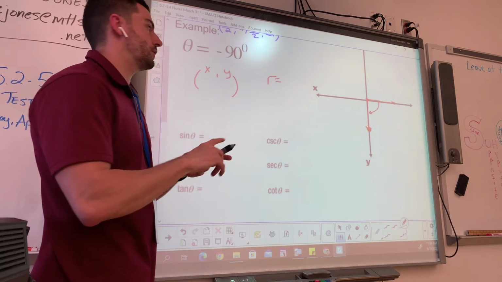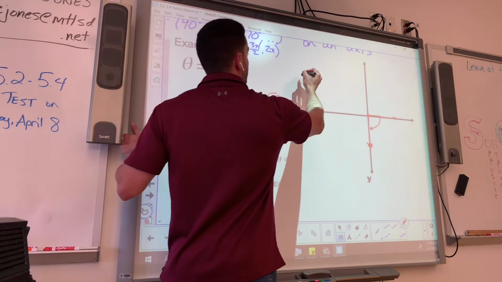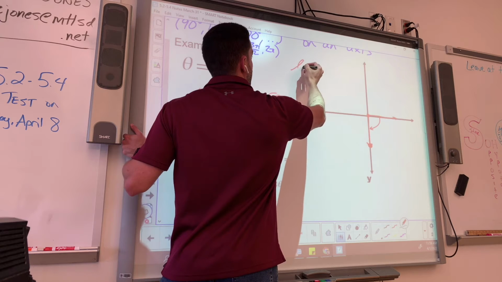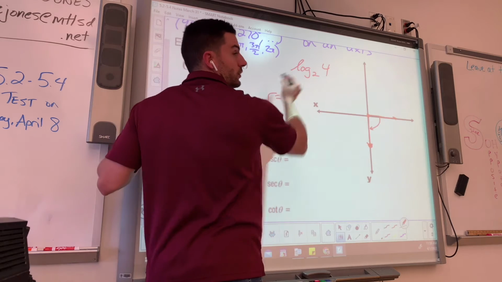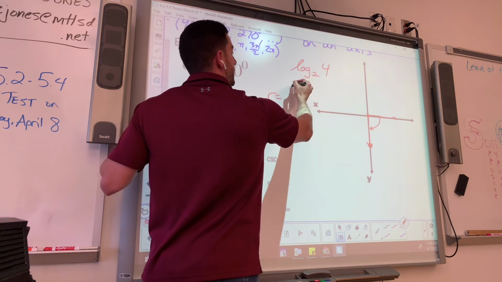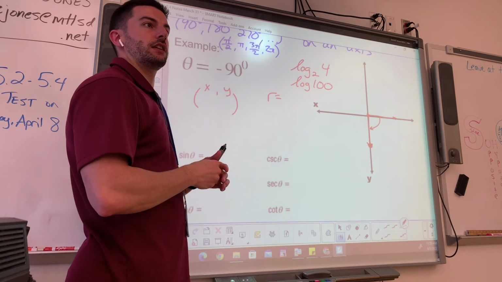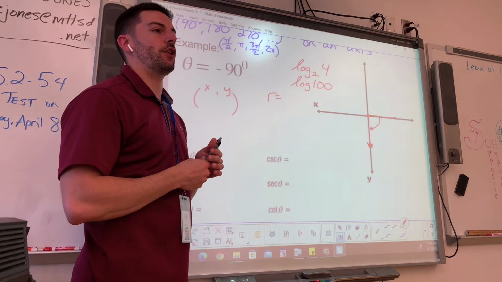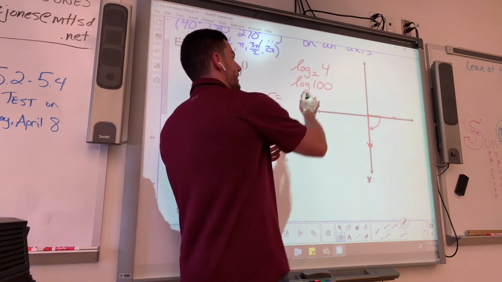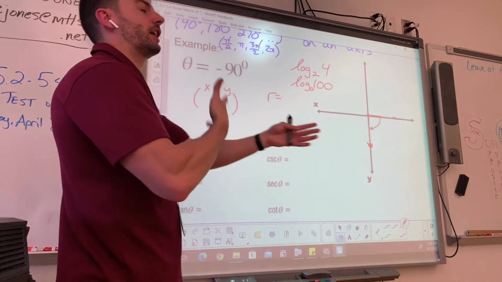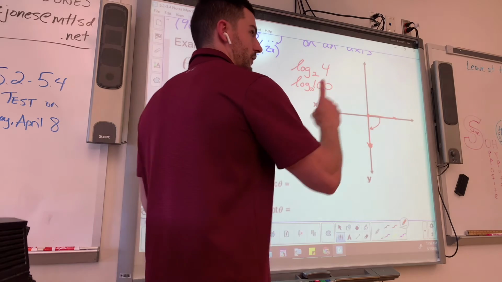So I'm just going to tell you about our radius, but let me lead in with something else here. You guys remember chapter 4, logarithms. You don't have to write this. But like log base 2 of 4, we talked about that, right? When the base is shown to me, I use that base. But do you remember if I had log of 100? When the base isn't shown to you, what's that default base? That common log? 10, yeah, 10. And a lot of times in algebra and in math, we have that sort of thing, like the slope of a line. If the slope's not written there, you think the slope is 1.